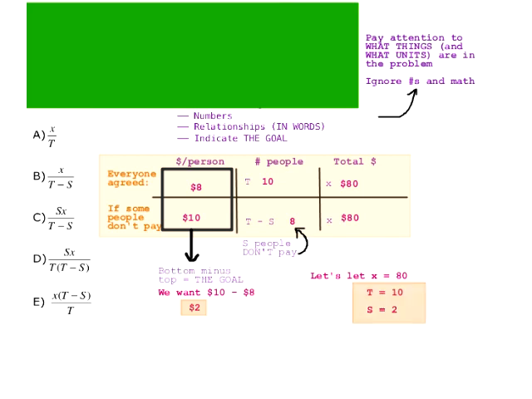So then if we try these values in the choices, X over T is $8. X over T minus S is $10. This is more than C, because that's C times a number, so that's even more than 10. We don't want that. SX is 2 times 80 divided by T is 10, and T minus S is 8. Well, 80 is 10 times 8, so that leaves us with 2.